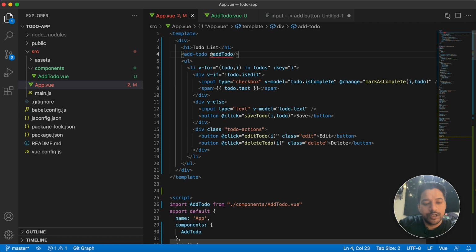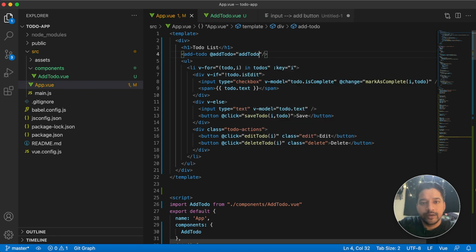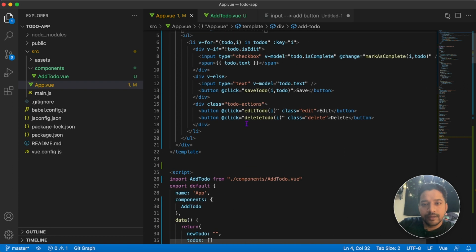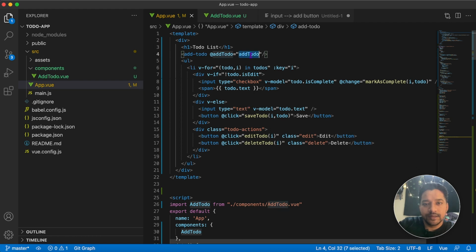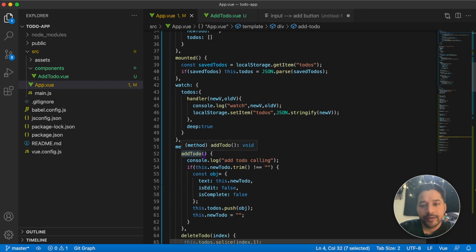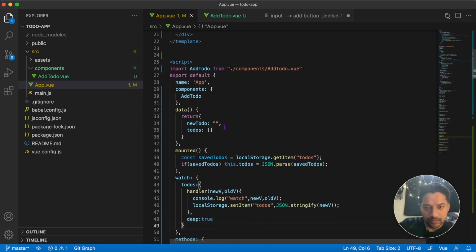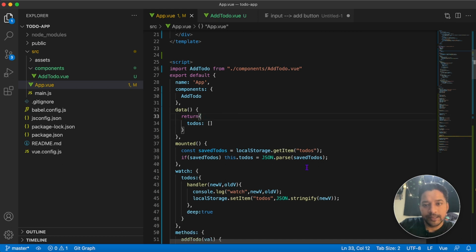So if we add that event listener and call that AddTodo method, here we'll get that value. So if you want to print that value, you'll get that value. So now newTodo is not part of it.